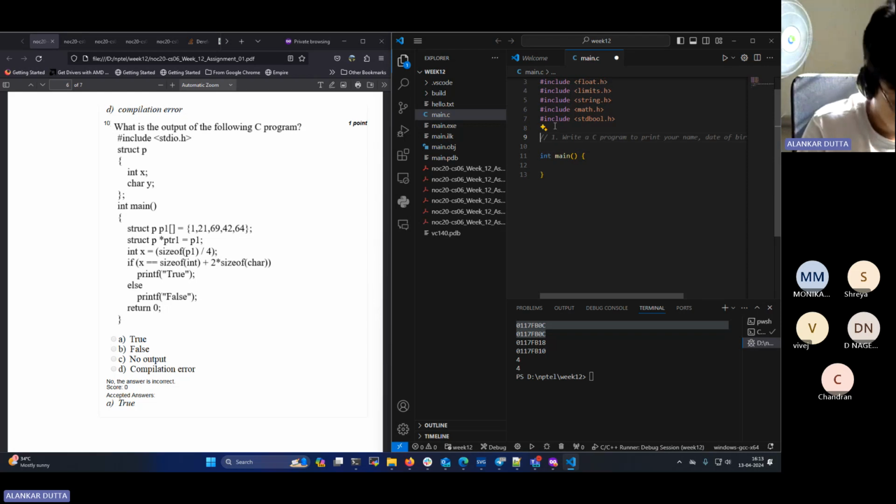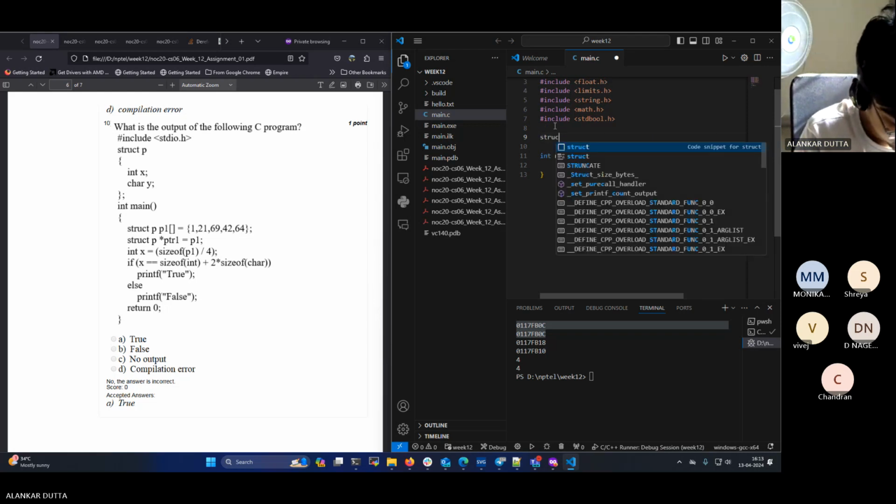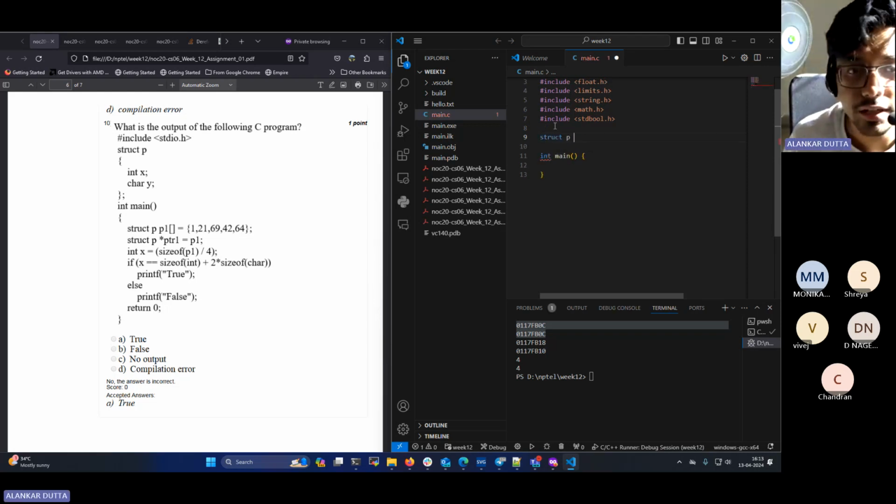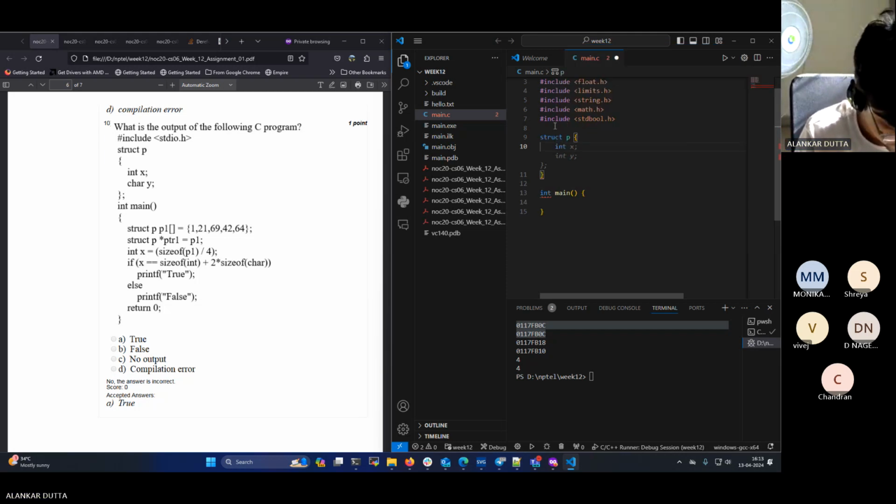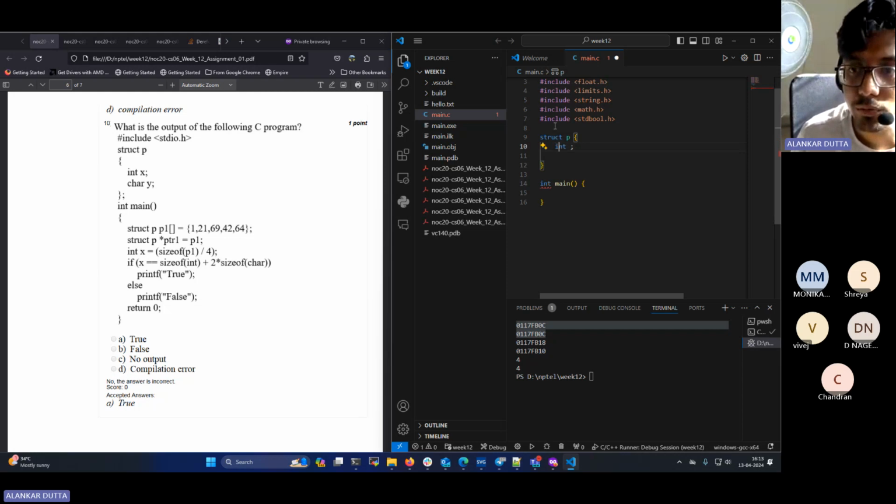So let's have the struct p, and this is going to have something like an int x and a char y, and then end it in here.